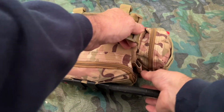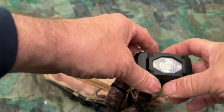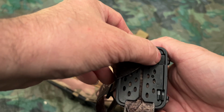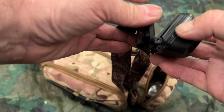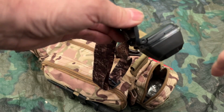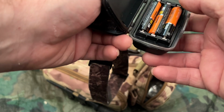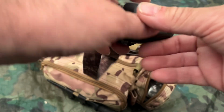On this side, I keep 2 headlamps. This is a Walmart headlamp, which actually wasn't too bad until one of the little pressure plates broke. So now I lost that ability to lock it into position. It sits pretty good like this, but then when I bounce my head, boom, she jumps down. It can use regular batteries, or it has a rechargeable battery you can put in here. I don't like rechargeable batteries.